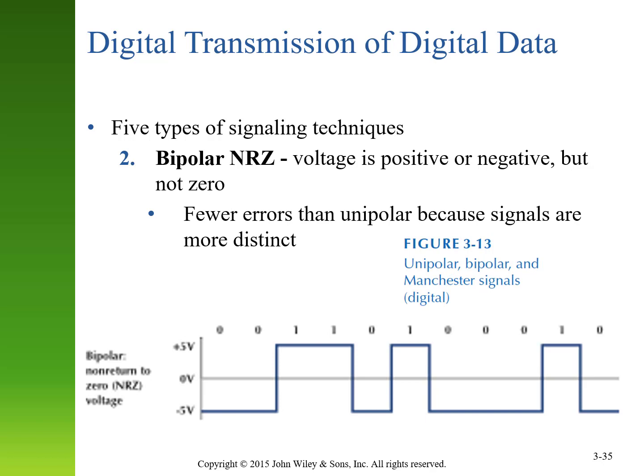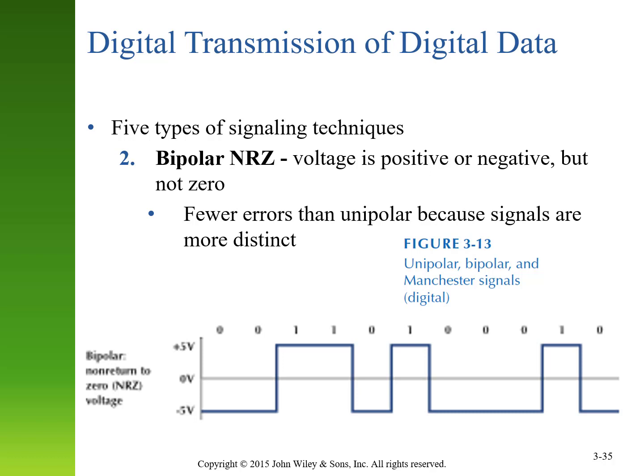Alternatively, we could add negative voltages to the positive voltage model to get better differentiation. Because the minus 5 volts and the positive 5 volts are farther away from each other, it's much easier to see a 0 versus a 1. And additionally, when you stop broadcasting, there's no electrical signal, so it drops to 0 volts, which is actually a third symbol, if you think about it. Minus 5 volts is one symbol, positive 5 volts is another symbol, and 0 volts is a third symbol, which is, I'm not saying anything. So there's an advantage to adding both positive and negative voltages. This is called bipolar, non-return to 0.